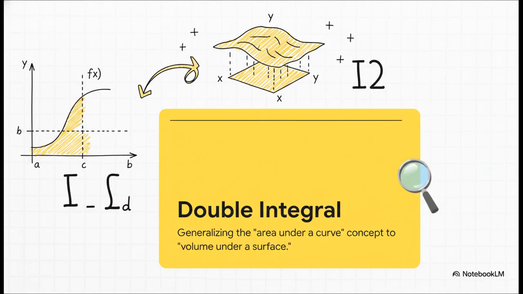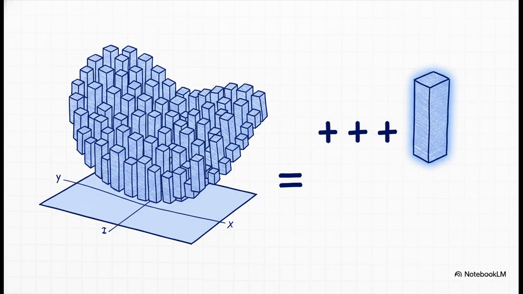Honestly, the best way to think about it is just as a level up from what you already know. Instead of adding up values along a single line, we're now adding them up over an entire two-dimensional region on the floor. And this is the core strategy right here. We take a big, complicated 3D shape and we chop it up into an infinite number of tiny little columns or prisms. We can easily find the volume of each one of those, and then integration does its magic and sums them all up for us. It's a classic calculus move, isn't it? Break a huge problem into infinitely many small, easy ones.